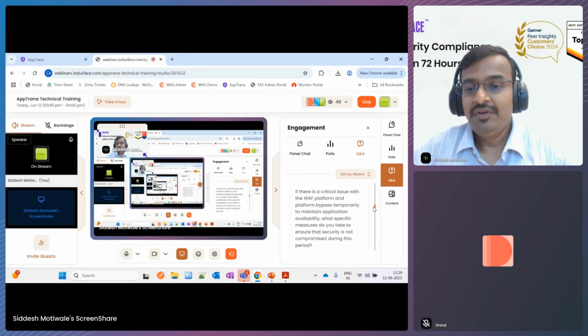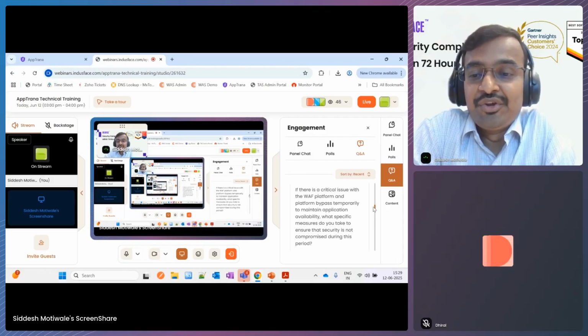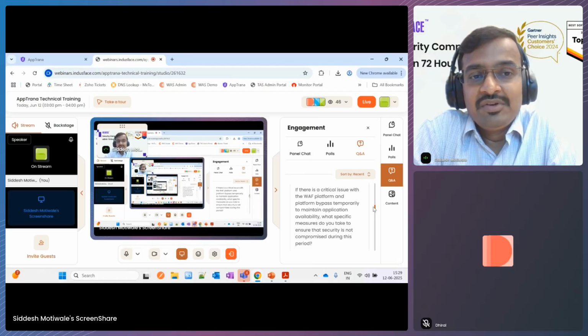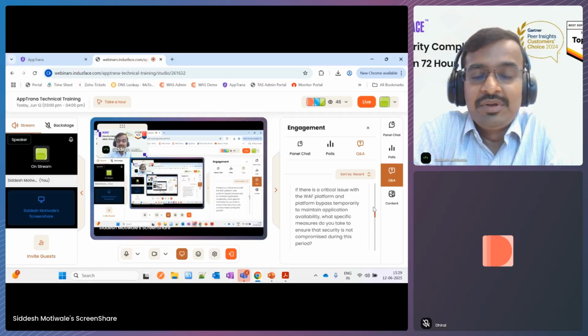So there's a question about how you measure the security when it is bypassed, right? The objective of bypassing is not to maintain security, but to maintain availability. Now, when we do the bypass, let's say in a region, if the entire AWS region goes down in a specific location, then the auto bypass kicks in. This feature is built to ensure that your application availability is not impacted because of some technical reasons.